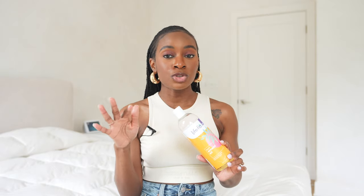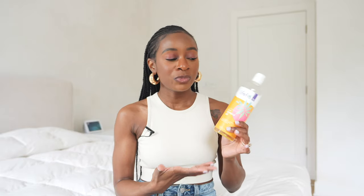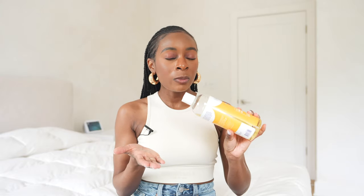And then also, if you struggle with back acne or chest acne or any kind of body acne, almond oil really helps with that as well. I used to have really, really bad chest acne, and I started using almond oil on my chest along with a couple other things as well, and it literally got rid of my body acne. So typically I'll take some of that Neutrogena body gel and add a couple drops of this in there and rub it all over my body, and my body is nice. It's moisturized, it's supple, it's hydrated, but then it's also shiny and glowy as well.